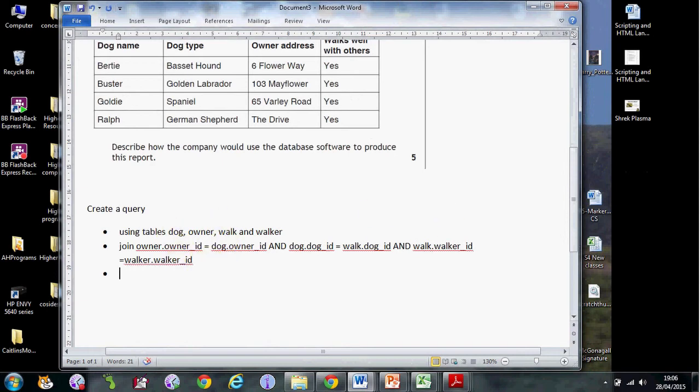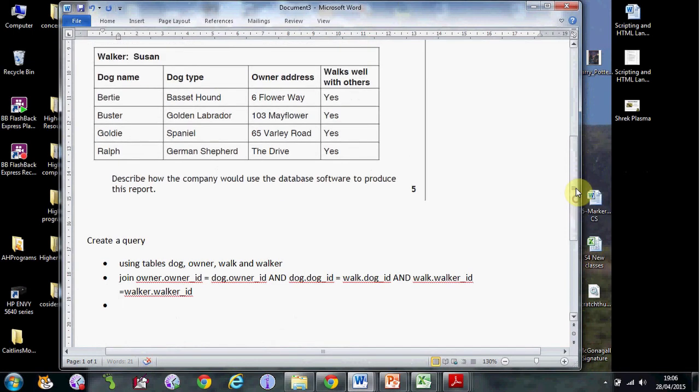So what is it I now want to display? Right, so underneath I'm going to say display fields or columns. I'll stick with columns because I've been saying columns.